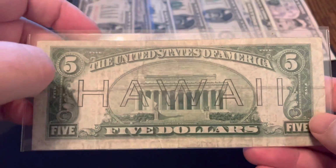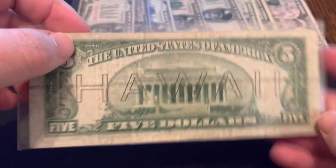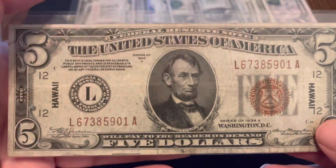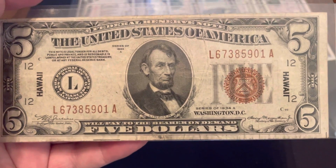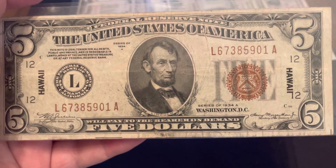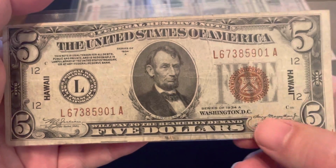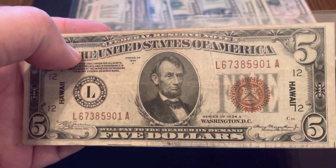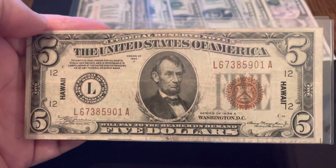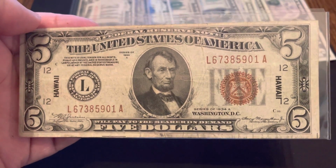Taking a look at the back, it does say Hawaii in big letters on the back like that. Of course, no "In God We Trust," of course, being constitutional. It is interesting, though, because this particular note has Hawaii stamped all over it, as well as the United States of America. But Hawaii wasn't part of the United States in 1934. So that's just interesting to see a 1934 note. In fact, as most of you know, Hawaii was not a state until 1959, well after World War II. So here's emergency currency. So that says United States of America with Hawaii all over it, even though Hawaii wasn't a state. That is number 2 on my list.